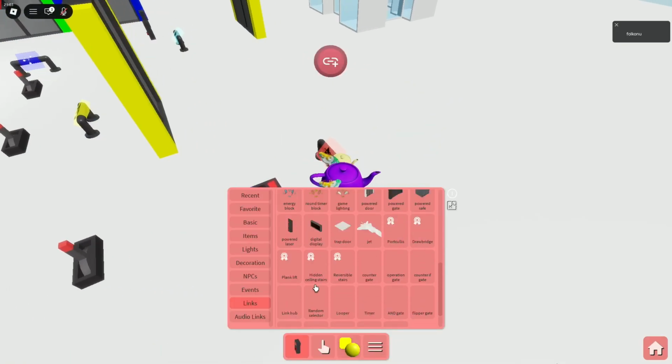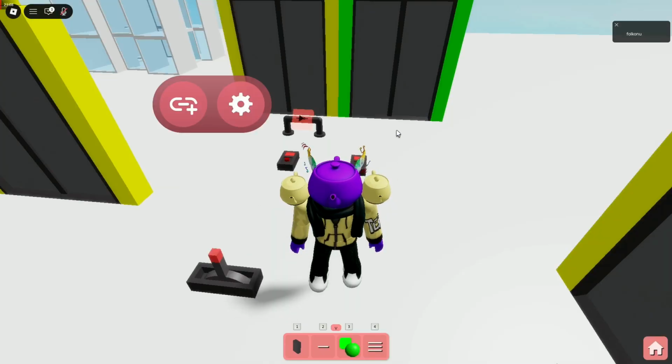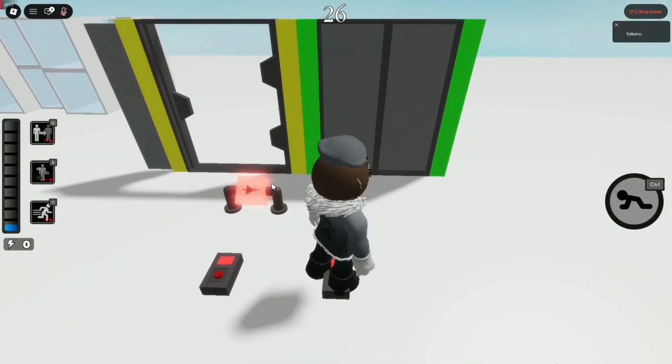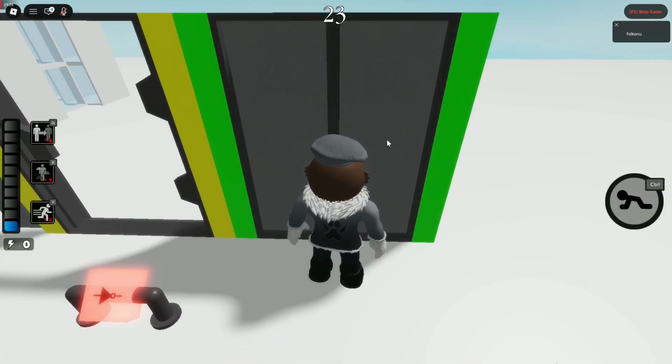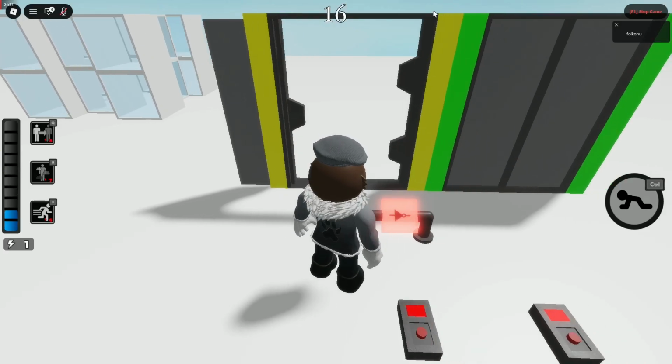So, I'm going to show you a comparison between the NOT gate and the door without the NOT gate. Look, the door is open already, but this one isn't, because the NOT gate works in reverse. You want the door opened, then here you go. You use the NOT gate and boom.